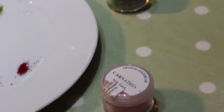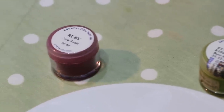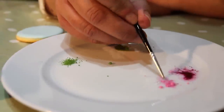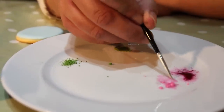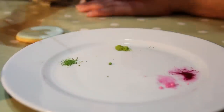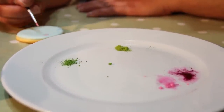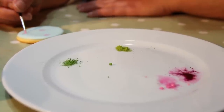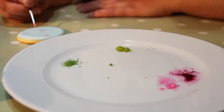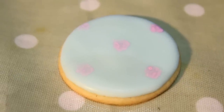I've got four different types of luster dust just for this particular one. The idea is I'm going to do a faint pink and a dark pink and a faint green and a dark green, and I'm just going to build it up. So I've used the rejuvenator with the luster dust and I want to start with a very faint pink. I'm going to choose where my roses are going to go, do a background of pink, and space them around my cookie. There we go, that's all I need to do.